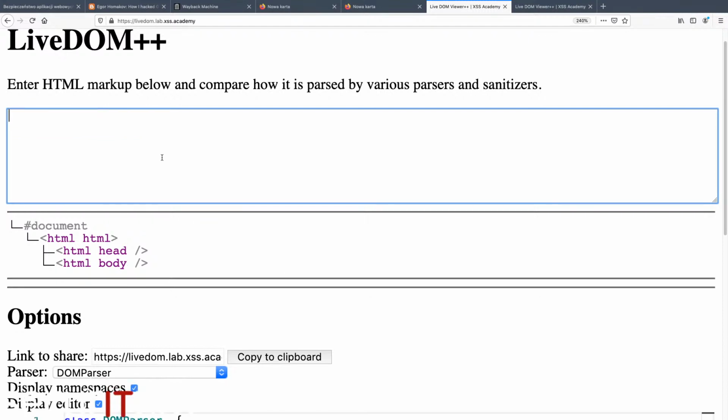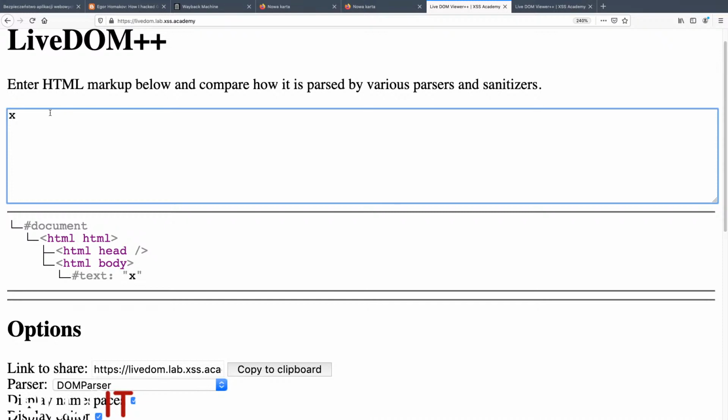And what is document parsing mode? Well, document parsing mode is what we see right now. I can input a single character like X, and the resulting DOM tree has some elements like html, head, and body. Even though I didn't mention them in the markup, they are still created. Well, this is because this is the document parsing mode, and certain elements must be in the document.